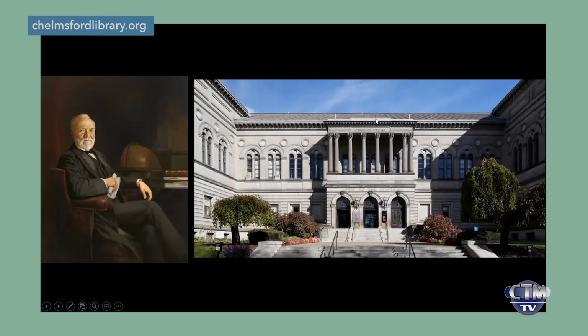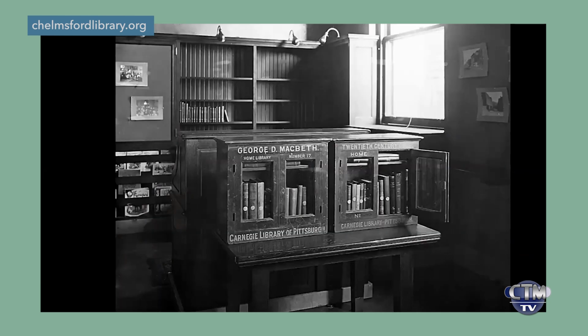We see a lot of familiar architectural elements over here, including, if you have good eyes, it says "free to all people" just above the door here. So he had a great sort of philanthropic mind here, charitable spirit as it pertained to libraries, at least. And even in Pittsburgh, his hometown, if there was a community that didn't yet have a branch library to it, he funded this home library program.